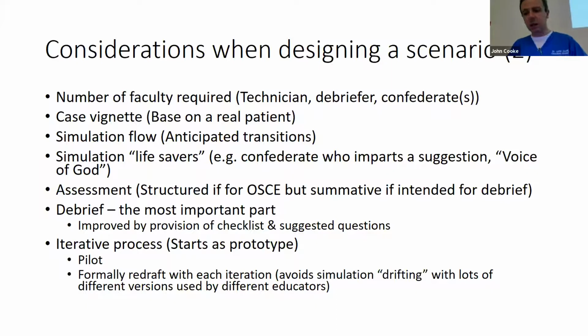And then you get what are called confederates. The confederates are people who are in on it, so they know the script, they know what's going to happen, they know the sorts of things that the person has to do in order to progress. And the confederates can help the person, or they can make it more difficult for them as it goes along. So these are people who are playing a role, but who know exactly what it is that's happening in the background.